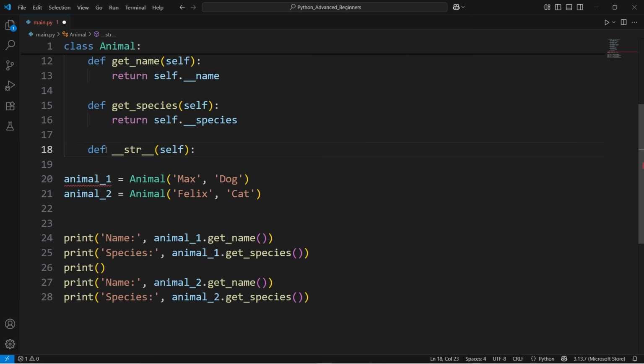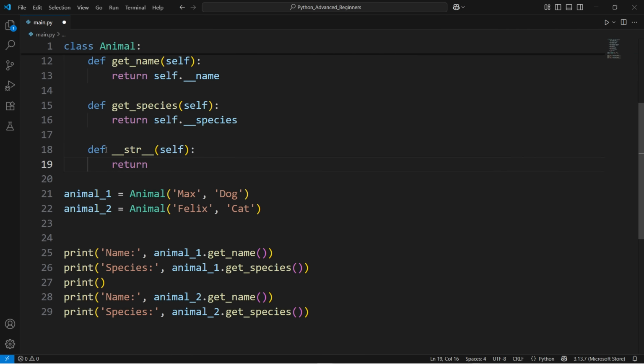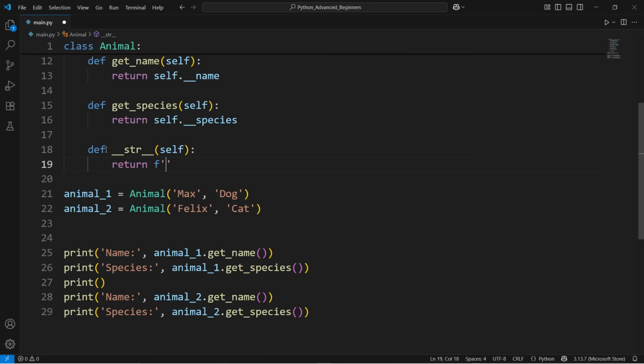And let's go in the body of the str method and then type return, and let's return an f string. So type f and then your quotes, and then let's write up a string like this. So when you're done, your f string should have 2 placeholders for the name and the species data attributes, and just have it written like this. So I just have a label here for name and species, and then 2 line breaks at the end.